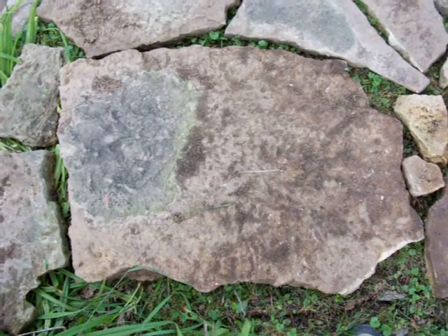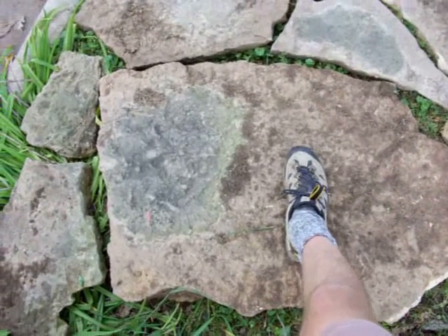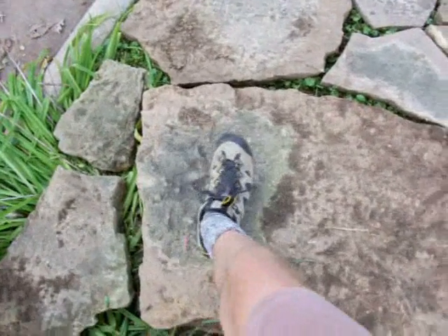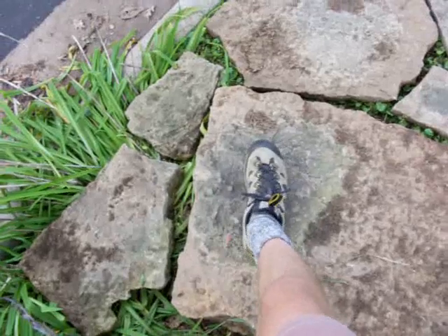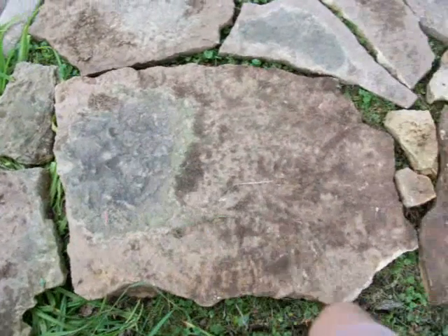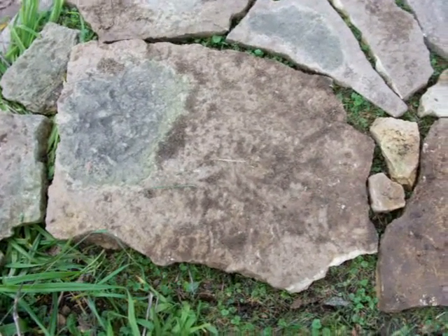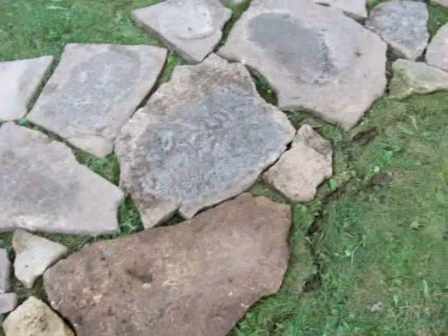Here's an example of how buried the rocks were. You can see this is quite a large rock. The gray area here represents the area that was exposed that we could see. And as we dug it up, we would find this massive rock underneath. Many of the rocks exhibit this.